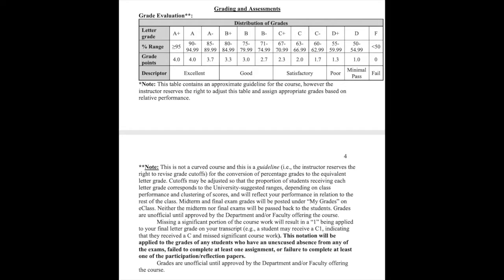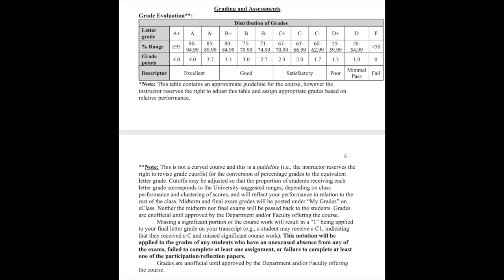So you see the letter grade, the percentile range you have to fall under to get that letter grade, and then the grade points you would earn from that. On the bottom you have basic descriptors for what those letter grades mean. An A- to an A+ means an excellent understanding of the material, enough that you could actually TA, if we hired undergraduate TAs, which we don't, because you know the material well enough that you can grade the assignments, and we would have some faith in you.